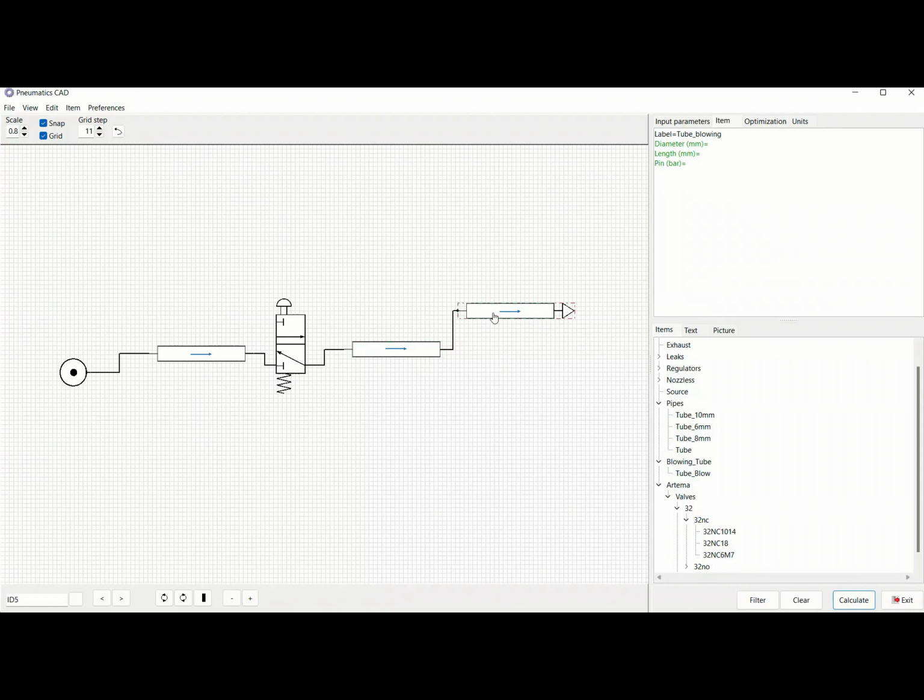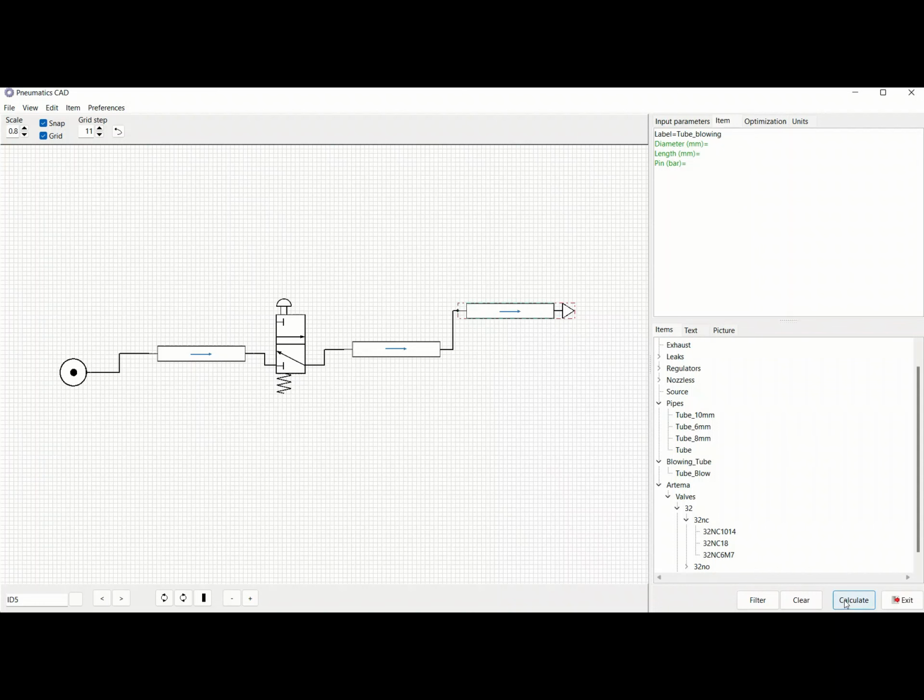So let's have a look at each component. Here, green is always the input, manual input. Black is everything that comes from the catalog. So we need to click on each parameter and have an input there.